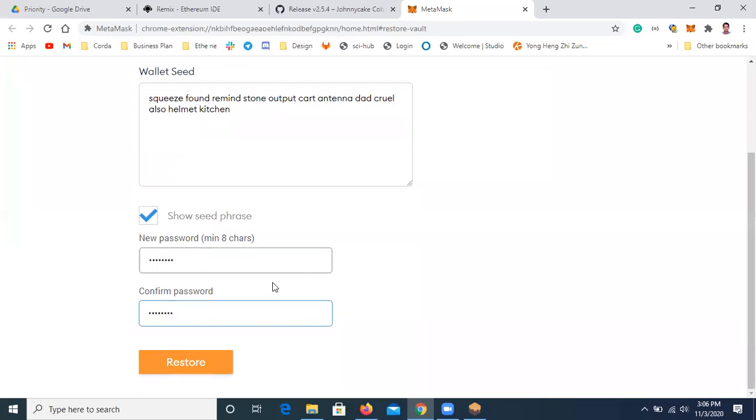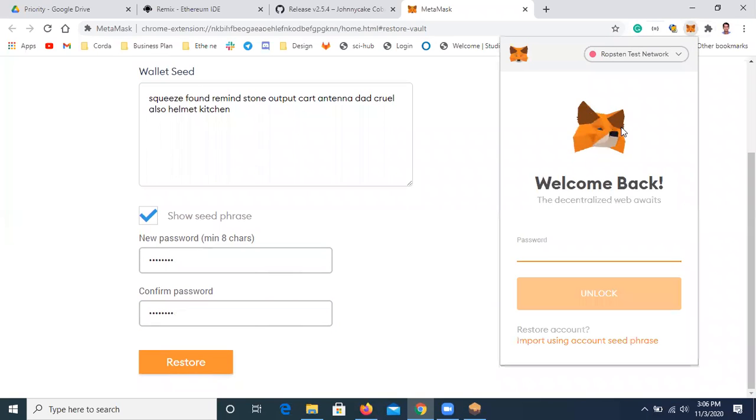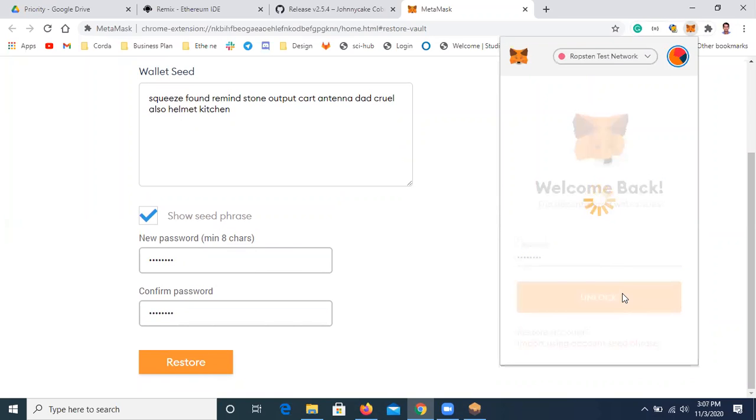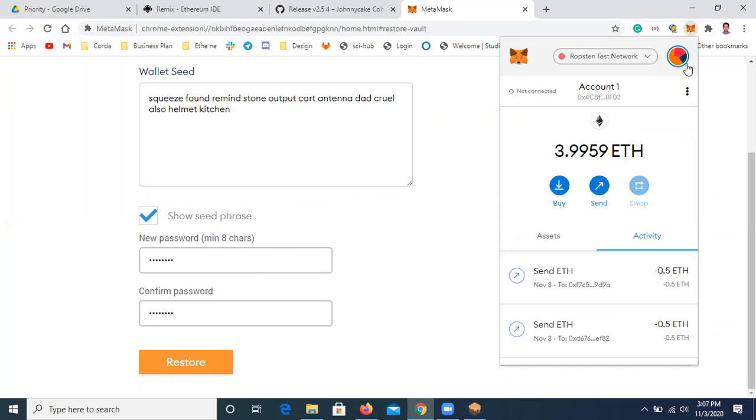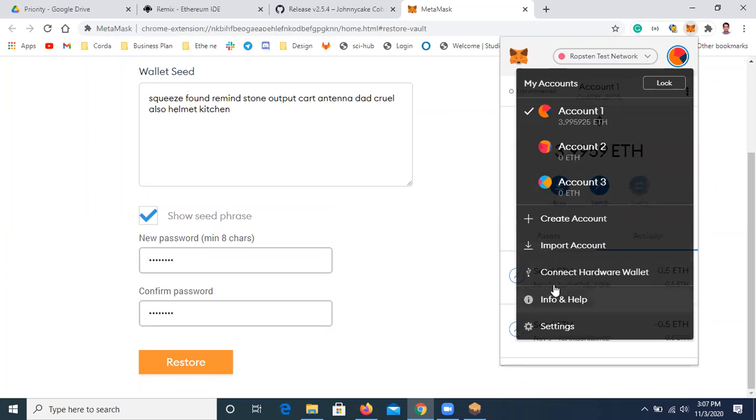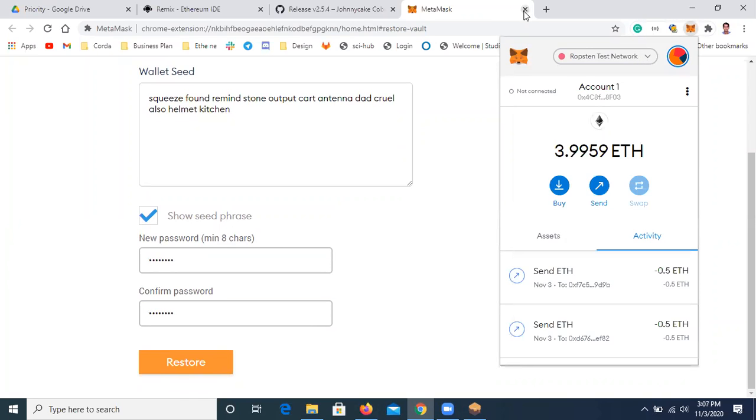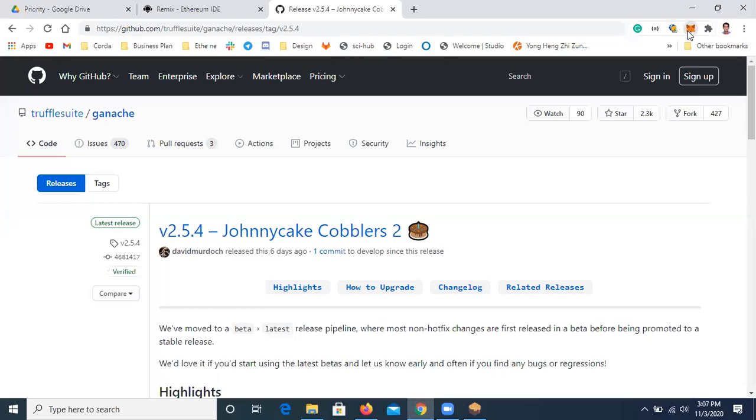So remember, do not remove the old seed phrase, or you might regret doing that. I mean, you already had some ether, right? In any case, if you forgot to save your ether, you can just go back. I'm just showing this in case you forgot to save the old seed phrase.